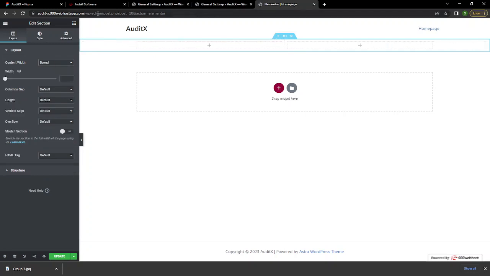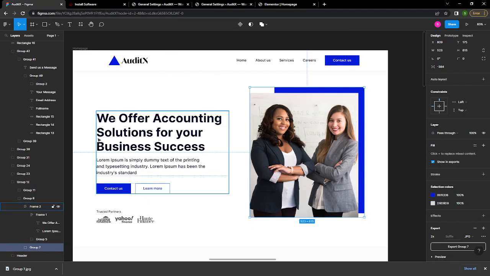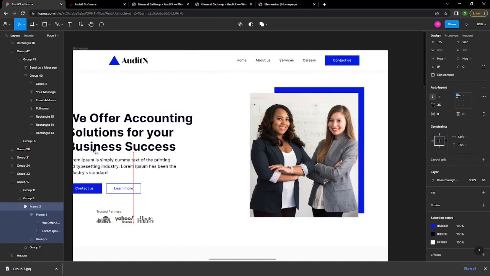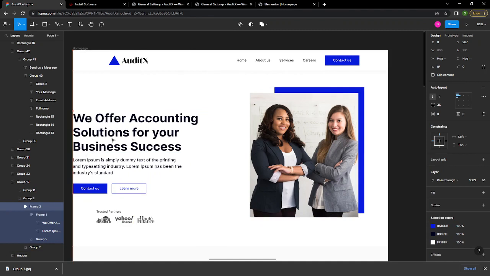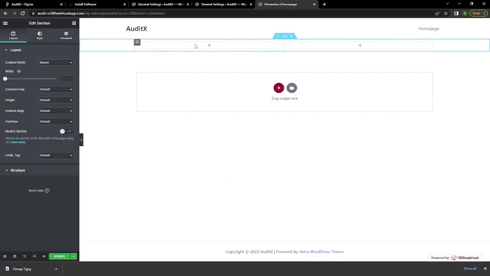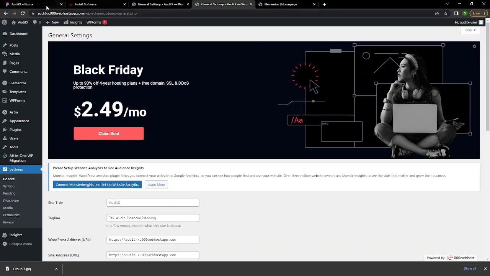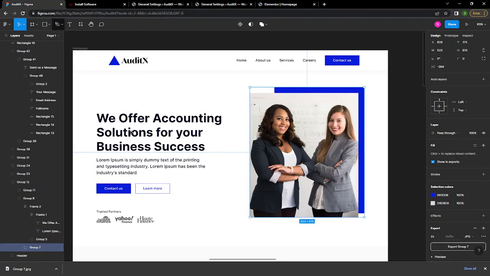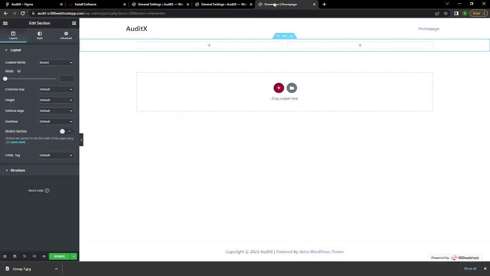The reason why I'm using boxed is that when you come back to our design, you can see there is a space, which is padding, a margin from here to here. It's not that this text is extending to the end of the page. That's why I'm using boxed. The next thing we have on our design is this text, and we have a button. So let's see how we can create that.